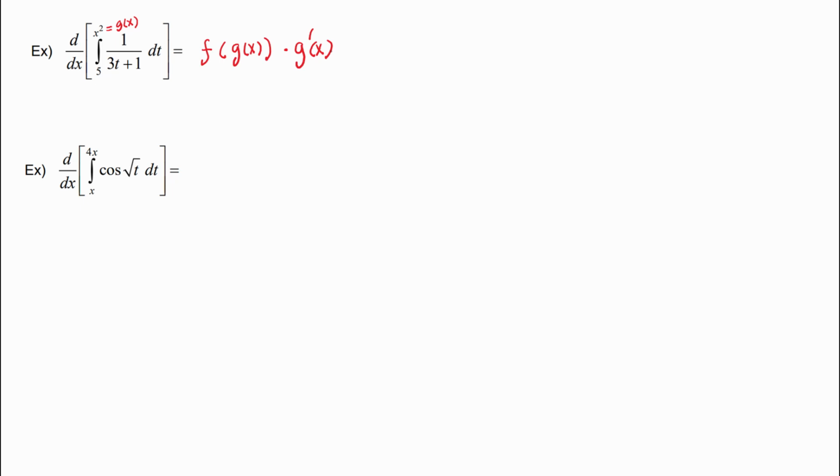So now first of all, where the t is in your little f(t), you just plug g of x in there. Then you're going to get 1 over 3x squared plus 1, and then I have to multiply by g prime, and my g of x is x squared. So what's my g prime? 2x. You got it. Therefore, the final answer is 2x over 3x squared plus 1. Good job.